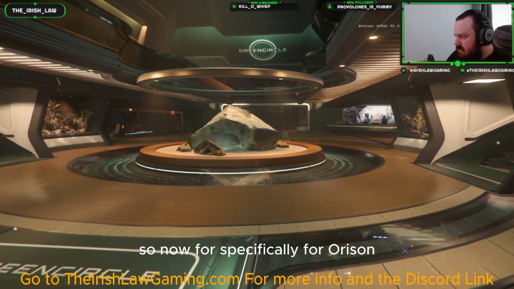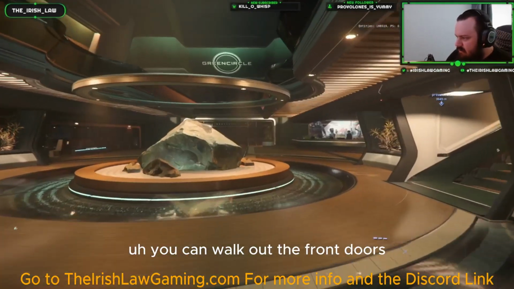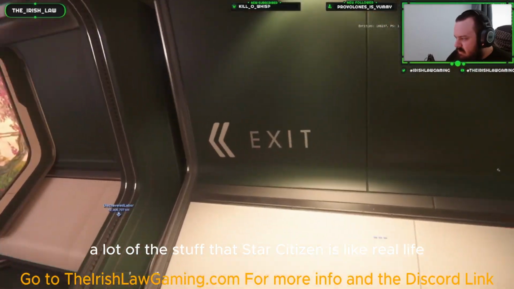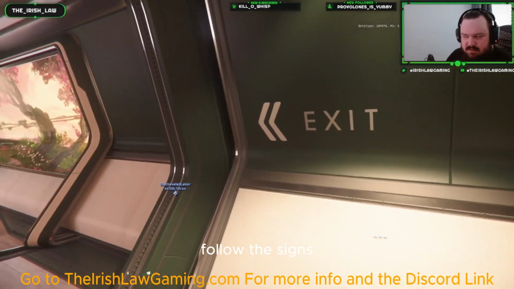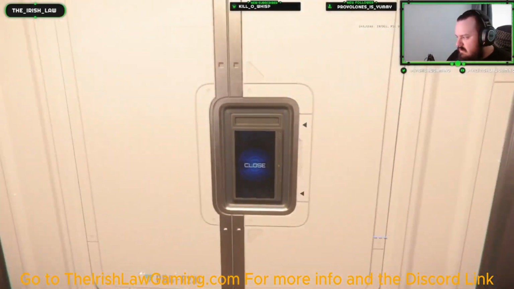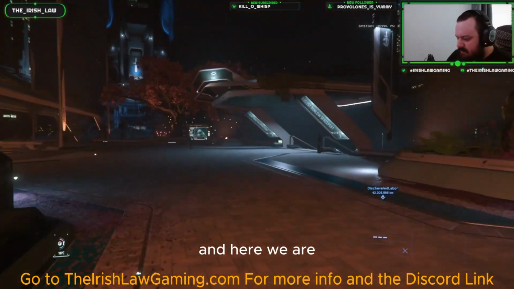So now, specifically for Orison, you can walk out the front doors, or you can turn left here. And basically, a lot of the stuff in Star Citizen is like real life. Follow the signs. Exit. So we follow the sign to the exit. We go out the door. And here we are.